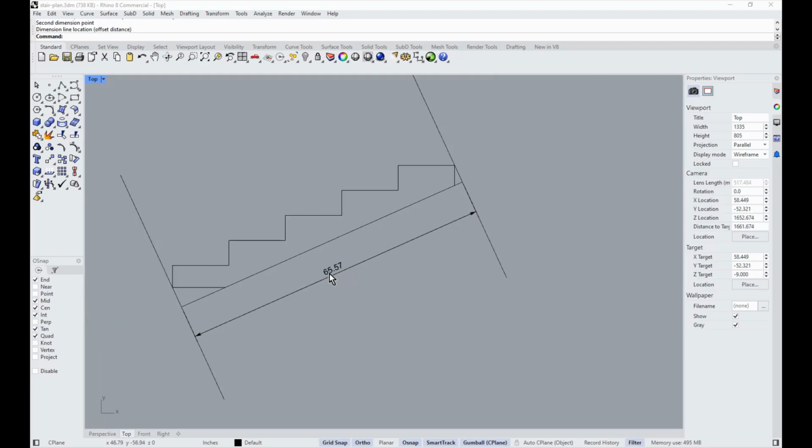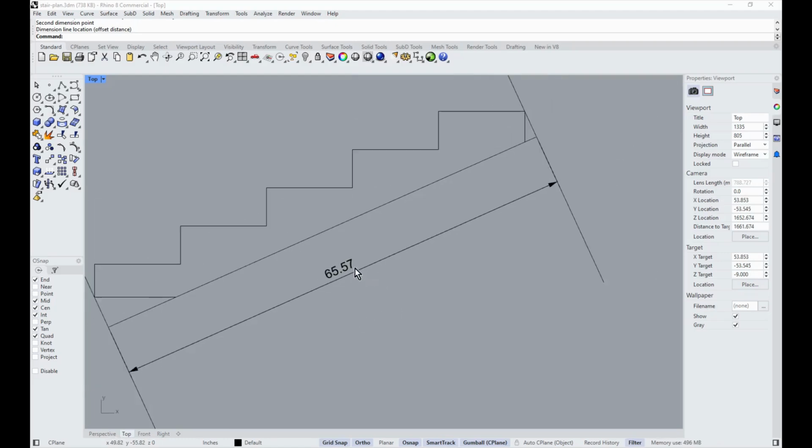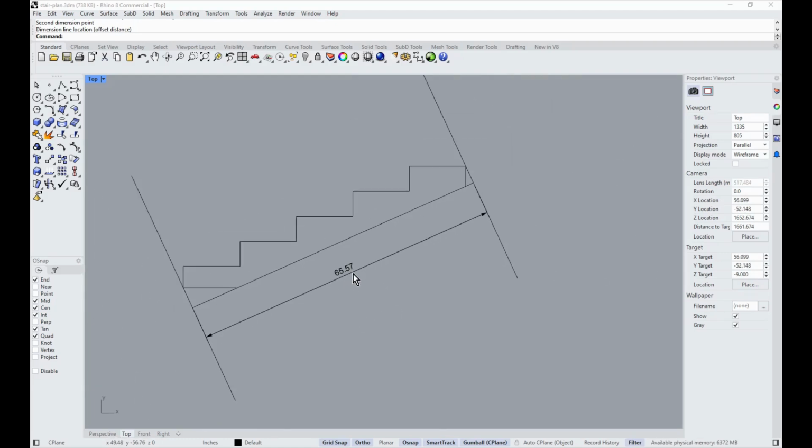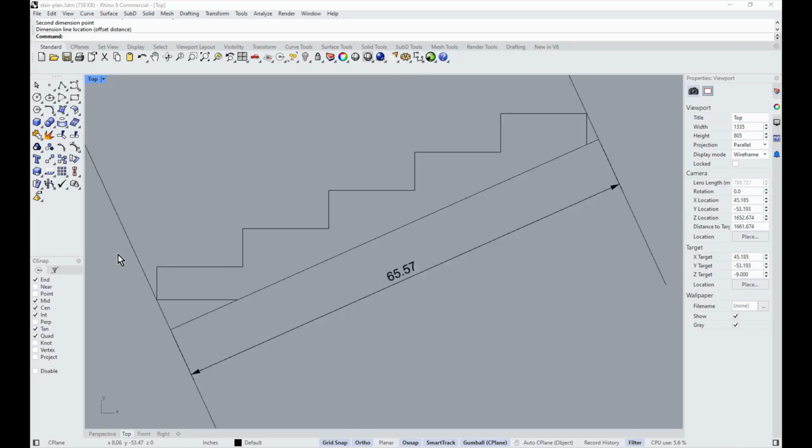So they're going to get a 2x12 and they're going to cut it to 65.57. And again, you can always use an engineering caliper. It kind of helps to get some of these decimal points. You just go out 65, mark it with a pencil, and then whatever the decimal points are, you get a caliper, set it for that. And it might seem like overkill, but when you're in the field laying this stuff out, you don't want to be doing fractions in your head. You just want stuff to happen.